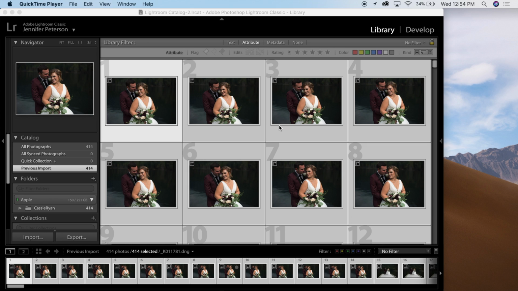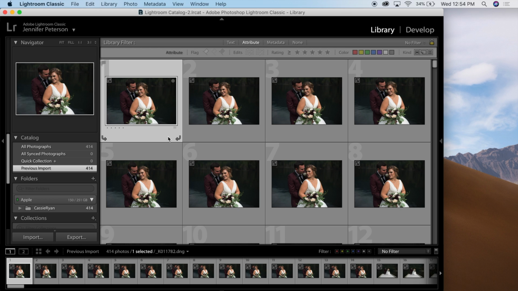Hello, in this video I'm going to explain how to export DNGs to be uploaded to our uploader. The first step, in Lightroom you need to select all of your images. You can do that by hitting Command A, or you can press Edit and select all.